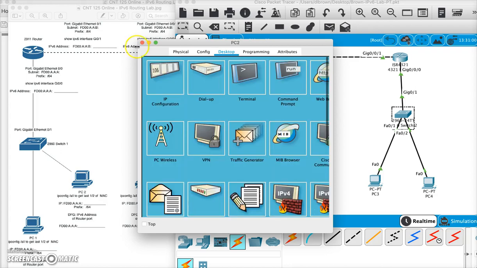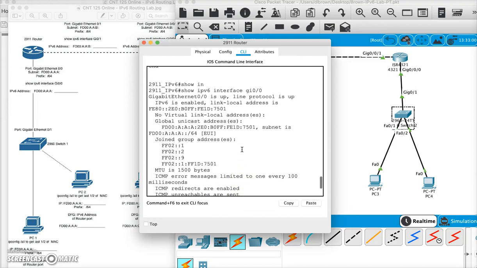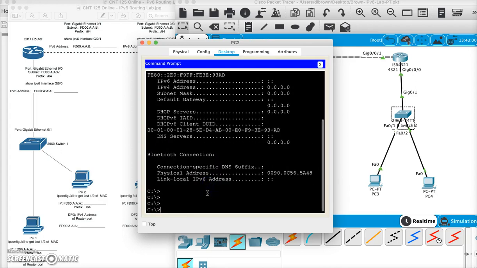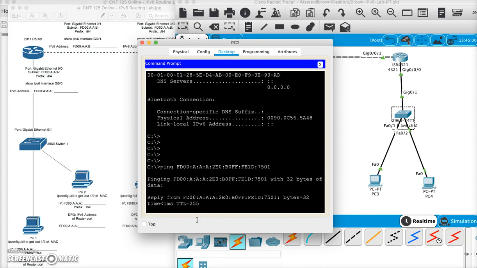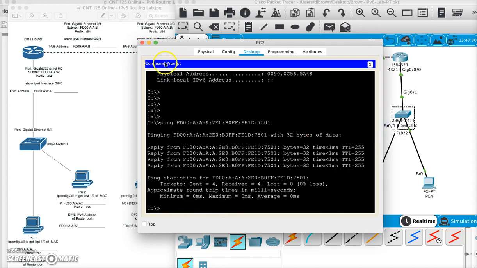I'll get the gateway in a minute. I'm going to get the gateway from here, and I can literally go back in. This is still my show gigabit 0/0, and I can grab this interface right here. There he is right there. That's the address. Right click copy. Come back into here. Plug that in as my gateway. And I should be able to close this, go to command prompt, and if I really want to jump to the chase, I can ping and paste that gateway address. Ping that gateway address, and I have it successful. So I know those two workstations are set.